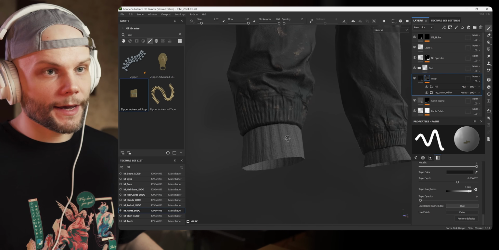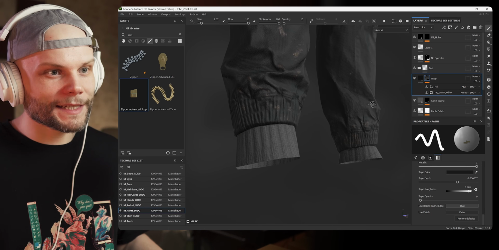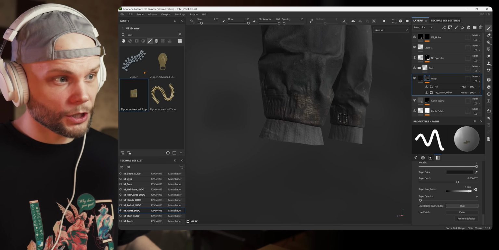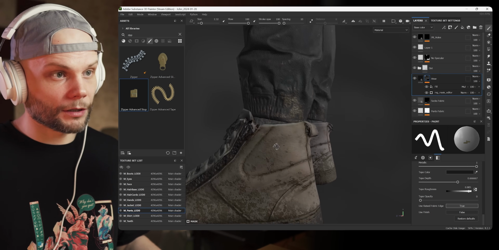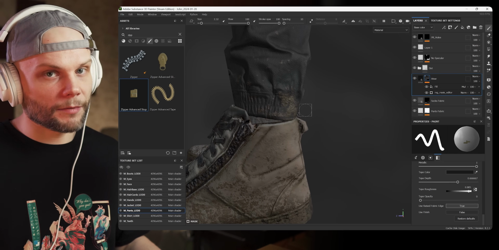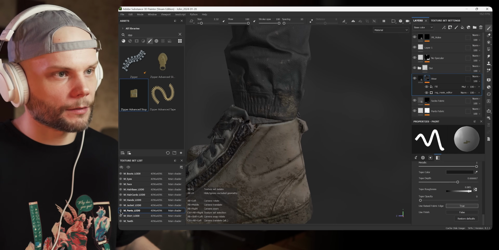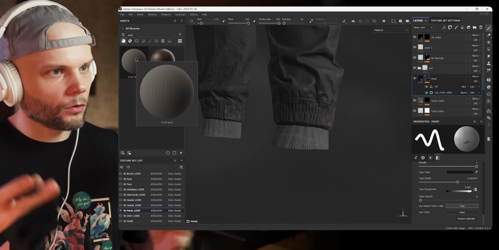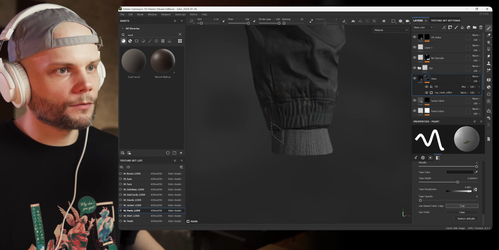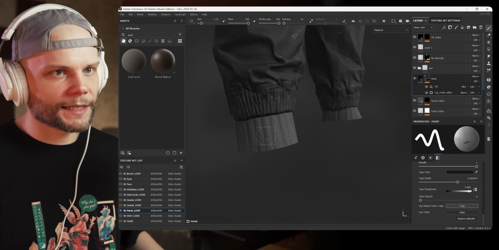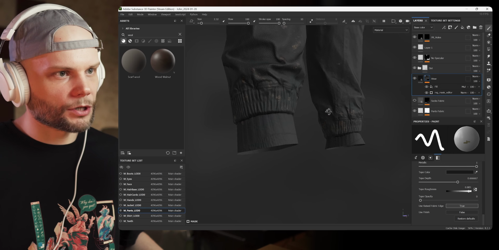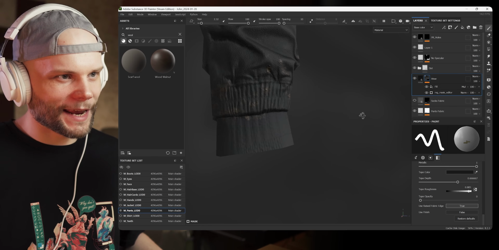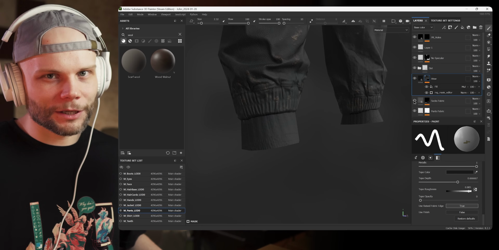Another thing, I actually added real socks that of course won't show up too much because they're really close by the boots, but who knows, maybe they will show up a bit more at some point. I think it's the scarf wool, just a different color. I did my best to fit the scale of it with the original scan. This is the original scan socks, so we're really close to that.